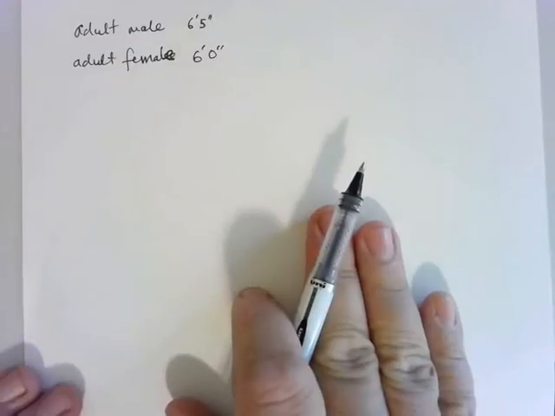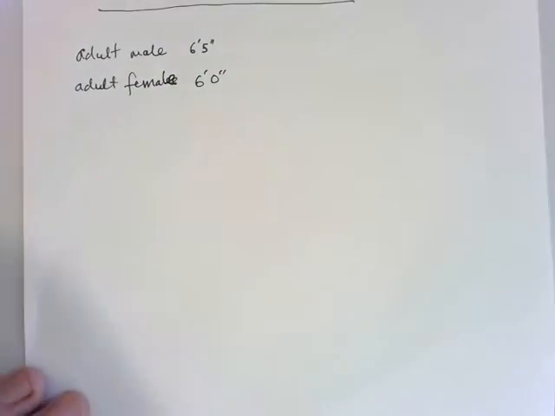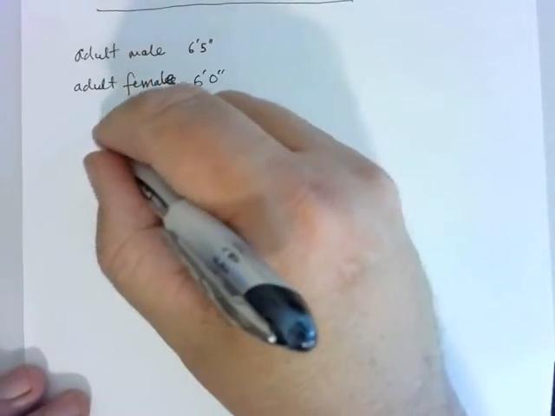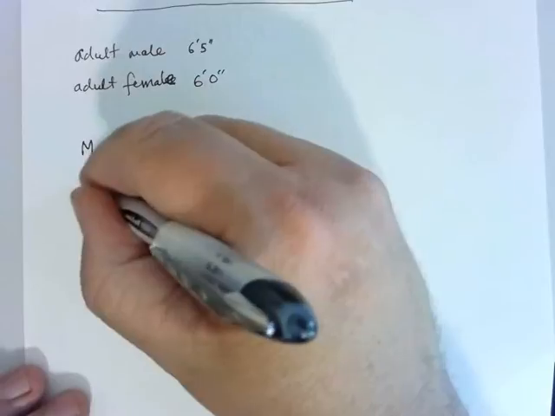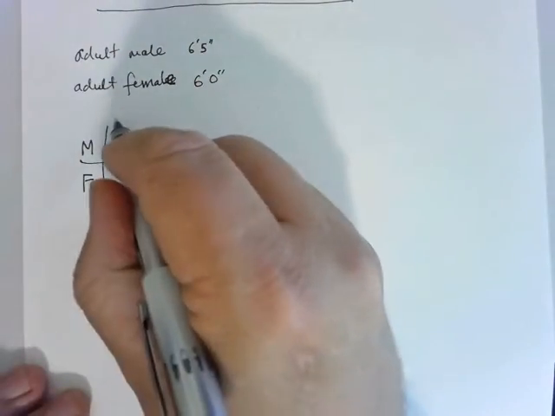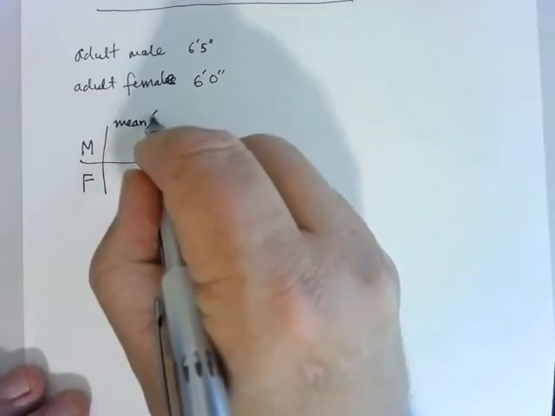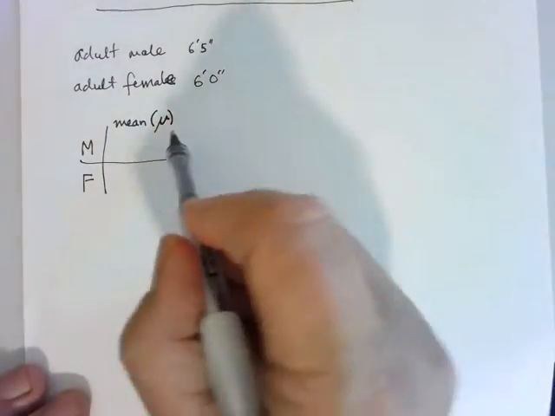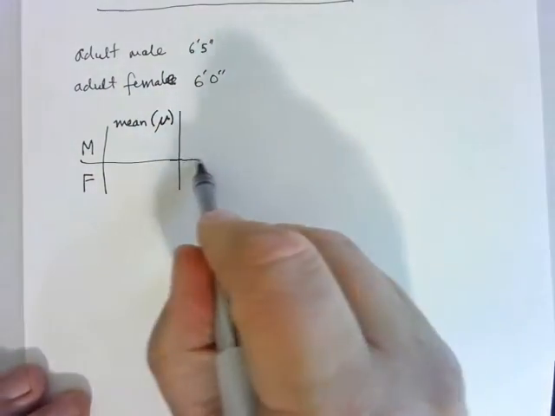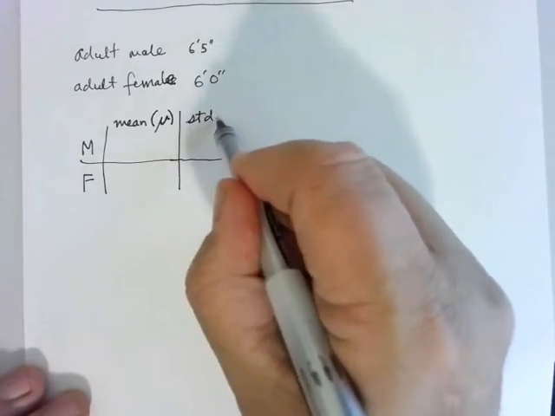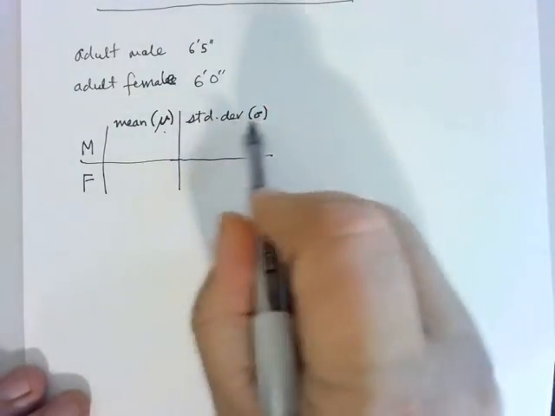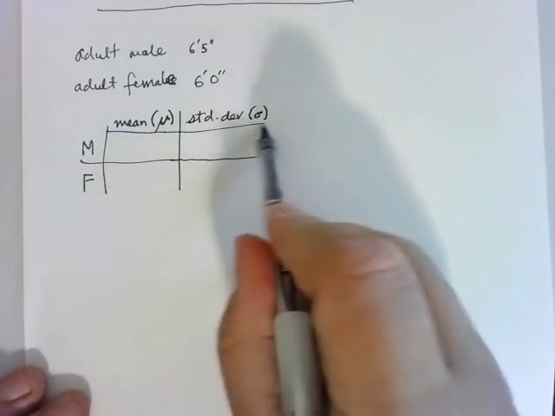Here's the idea behind them. What you need to know to make use of standardized scores is the mean and the standard deviation of the population. And I've looked these up online. So let me make a little table here that we can keep track of these things. So we'll have male and female. Then we'll put the mean. A letter that is often used for population mean is the Greek letter mu. It's a Greek M. And we'll have the standard deviation, and a letter that is often used for a population standard deviation is the Greek letter sigma. We'll see this pattern over and over in the course with the Greek letters being used for population values.